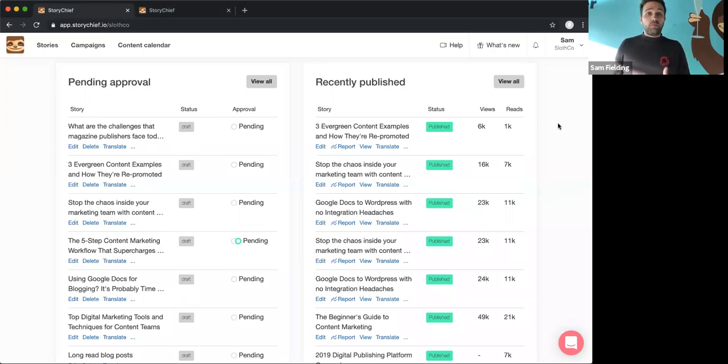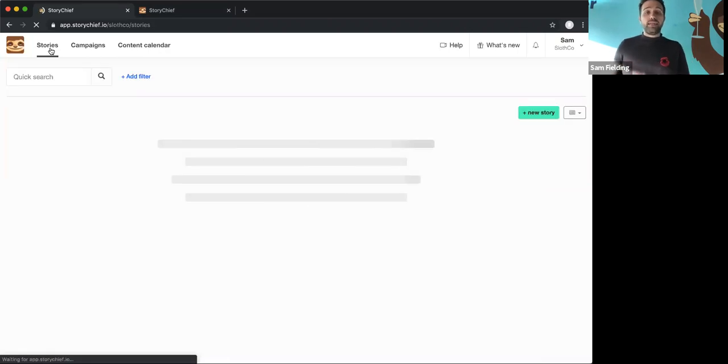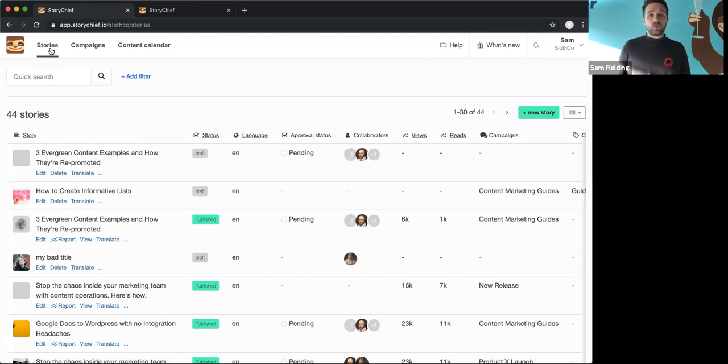But I think the main changes are all inside of our stories list. So when we go to our stories page, like so, we will see all of our stories in a much more neat and concise way. Before this update, you just had a list of stories. They were all sorted by most recently edited, I believe.